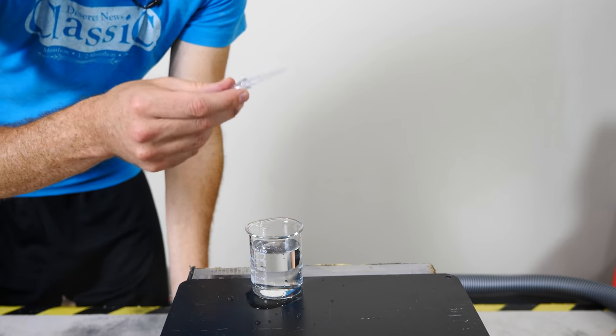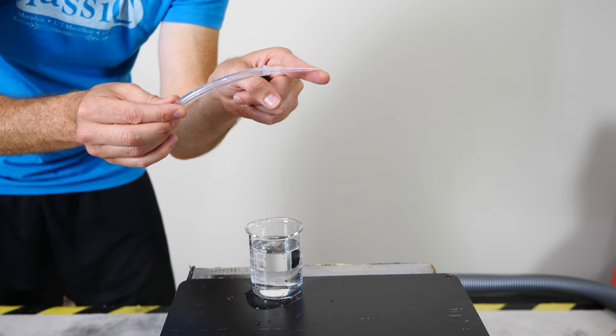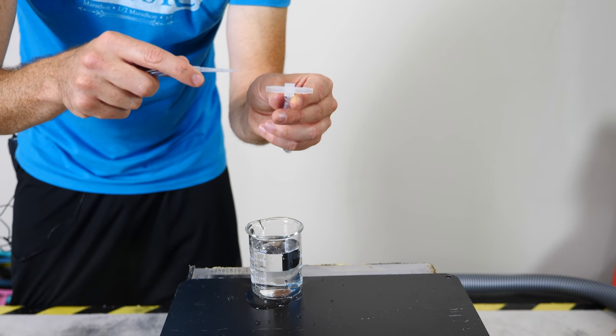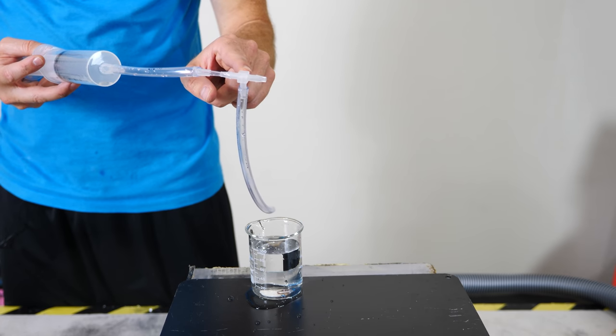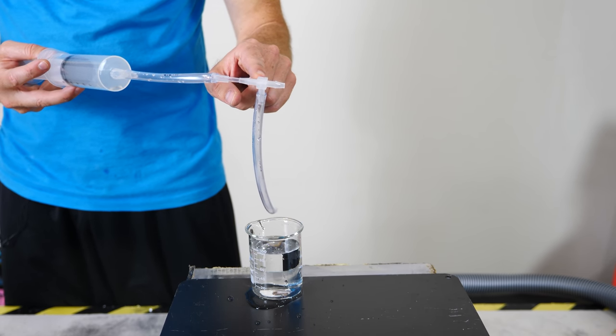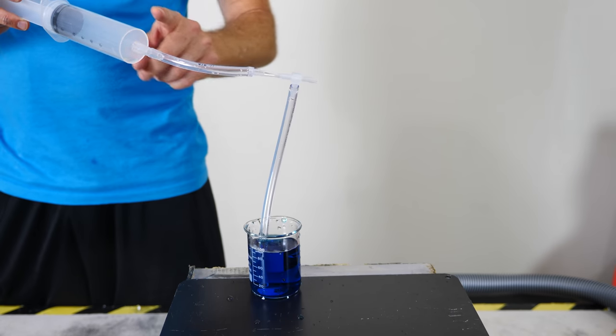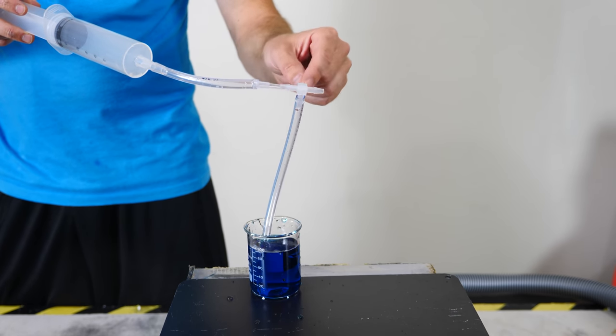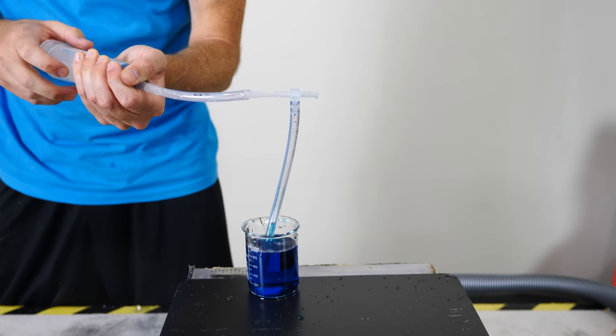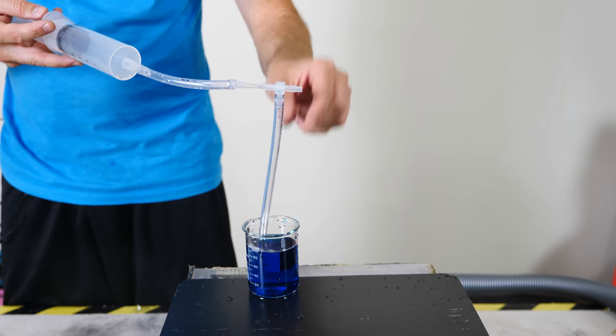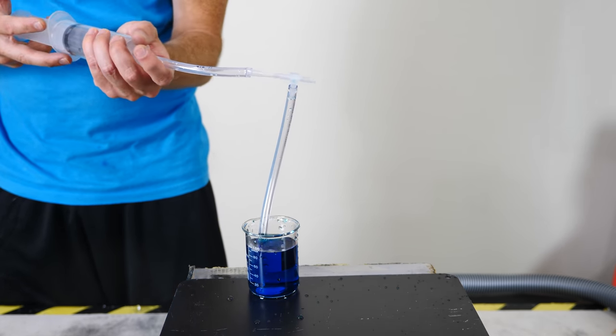But watch what happens when we greatly increase the velocity. So I have a regular tube here going to an extremely narrow tip here. And I'm going to put this narrow tip in this T-valve here. So I have a tight fit. So I can force air through this small tip here. So now the velocity is going to be extremely fast at the top of this tube. So I'm blowing air out. I bet I can even suck water all the way up into the tube. Here we go. So the fluid velocity was so fast that it was able to suck the water all the way up through the tube and shoot it out the other end.